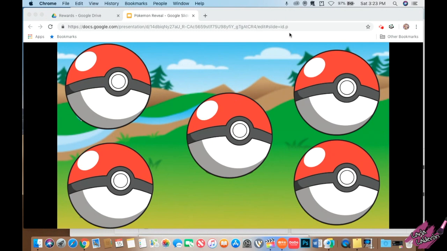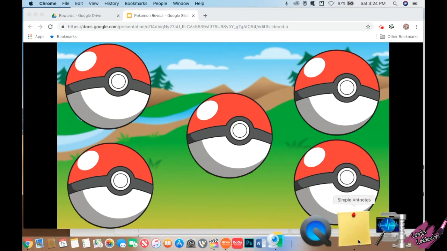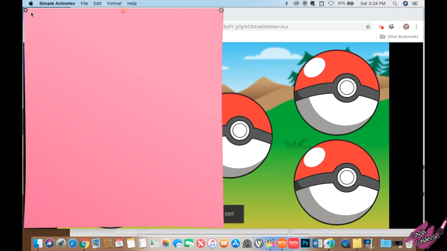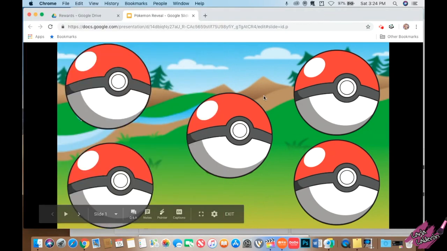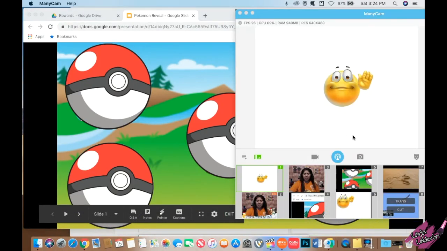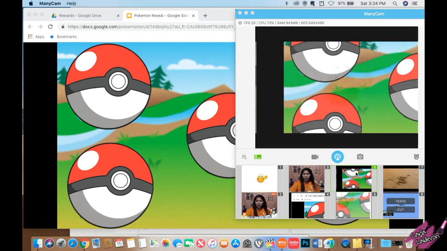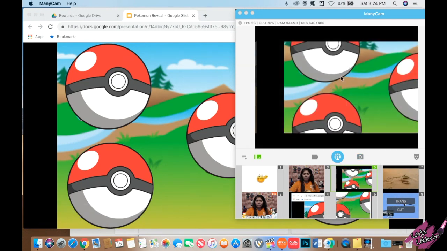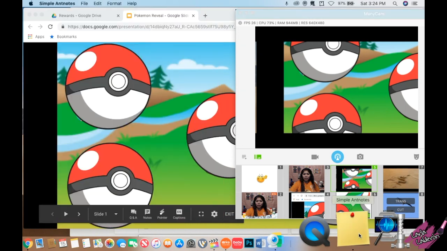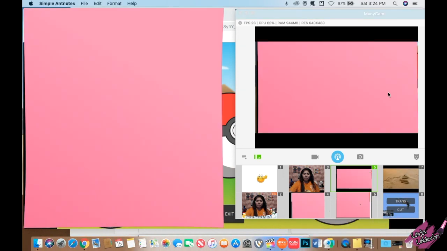Now, I also have this sticky note, which has the size that I need to resize the screen so that it fits perfectly in my Manycam, because this is where I need it to be. If I click on the sticky note, you will see what I'm talking about. See, it's taking this spot right here. So I have to resize this, and let me show you.